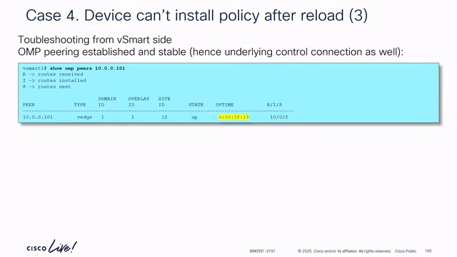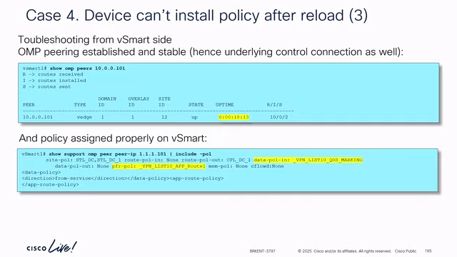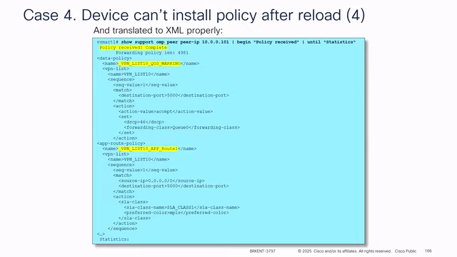We started to follow a troubleshooting workflow. You remember, right, the very first thing is to verify the peering. If the policy can be applied, do we have OMP peering established with that 8500 series device? Yes, we do. And uptime is 18 minutes, quite stable. So far, so good. And from the perspective of vSmart, we have a policy assigned. This is some kind of application-aware routing policy, a data policy. And we even check on vSmart if the crafting is OK.